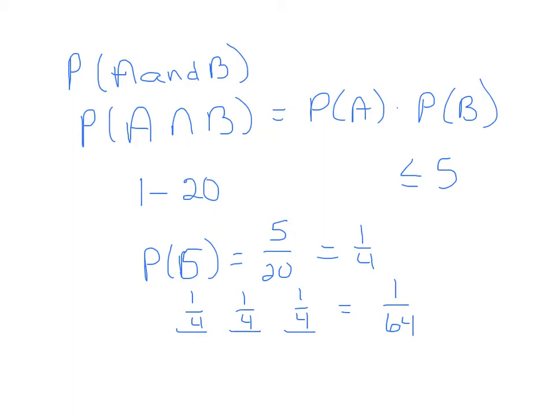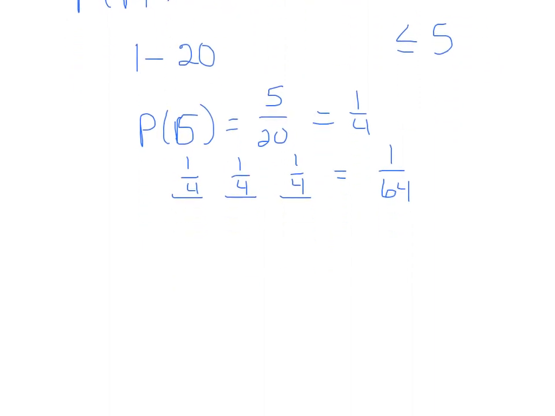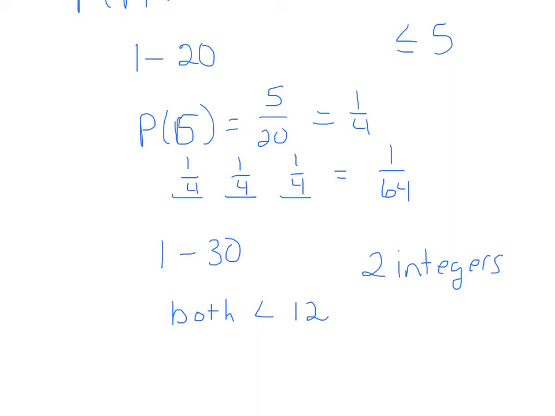Okay? Think about this one. Same random number generator. You're looking at numbers from 1 to 30. It's just going to select two integers from 1 to 30. What's the probability that both are less than 12? Wait, so does this mean the integers can repeat, like you can choose the same one twice? Could, doesn't matter. It's random. The first one that spits out is a number. Does that have any effect on the second one being spit out? No. Just less than 12. What's the probability that both of them are less than 12?